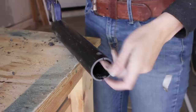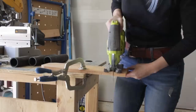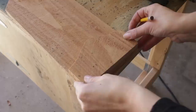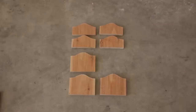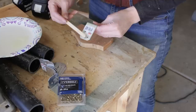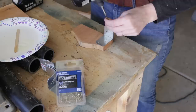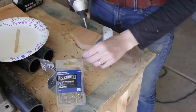To hold the leg assemblies to the tabletop, I needed to create some wooden brackets. I traced a bell shape onto some of the remaining fence pickets and then cut it out with my jigsaw. I created four brackets the same size and then four brackets that were an inch and a half taller. To attach the brackets to the tabletop, I decided to use galvanized steel angles from Simpson Strongtie. I applied a thin layer of 5-minute epoxy to the back of the angles before aligning them on the brackets and securing them with five-eighths inch screws.